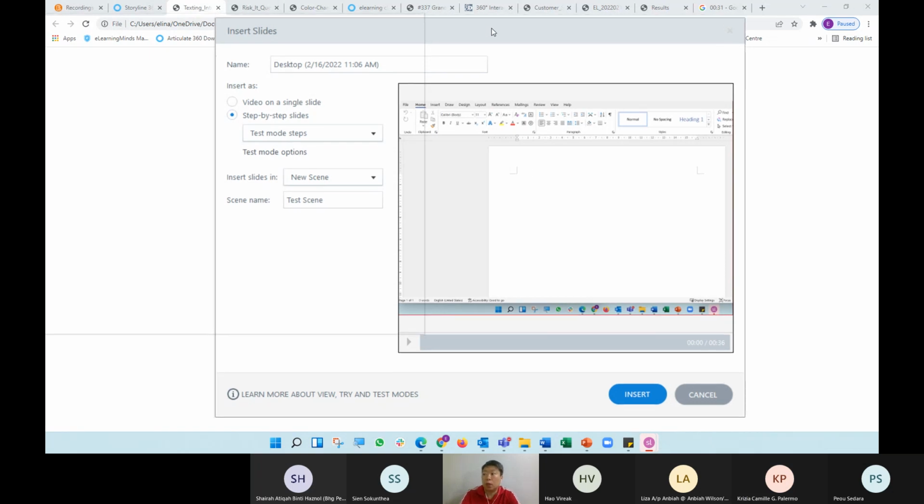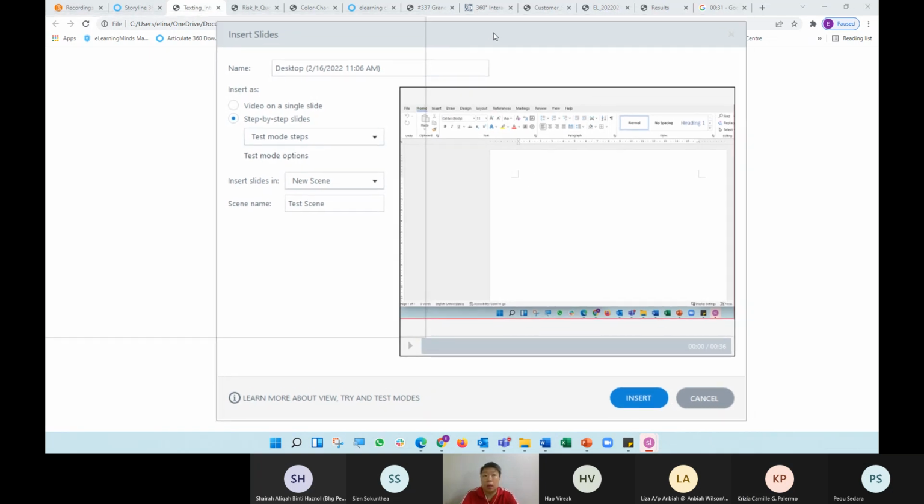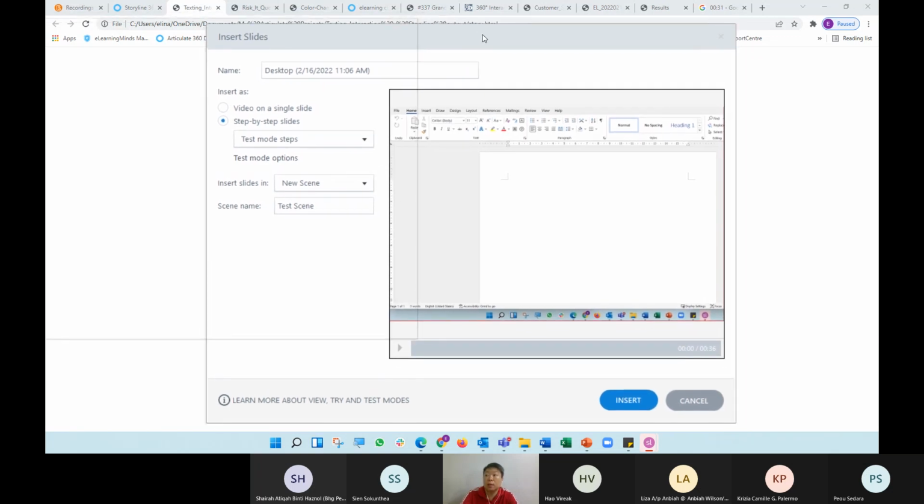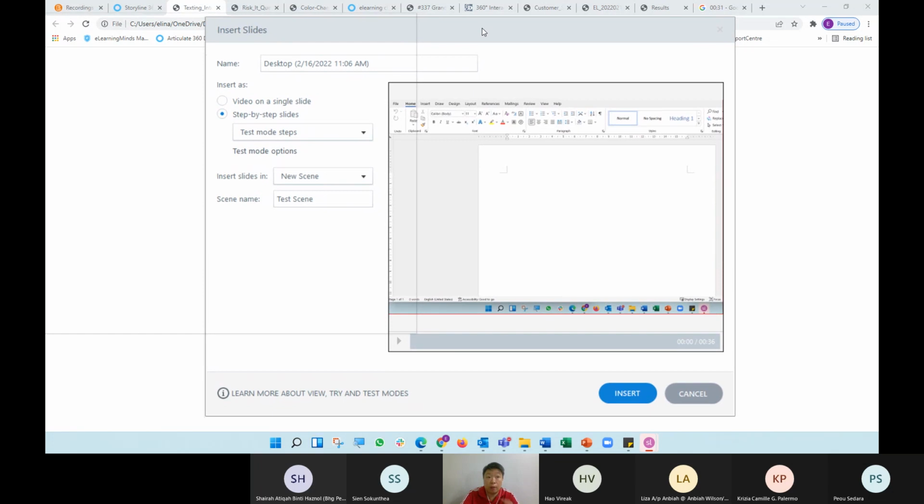Now, once you press escape, then once it renders under the temporary memory, this dialog box will come out. If it doesn't come out, click under the taskbar here under Storyline. Now once this is out, you can rename it, for example, MS Word.